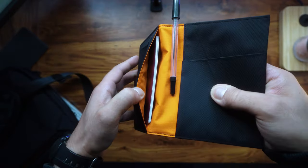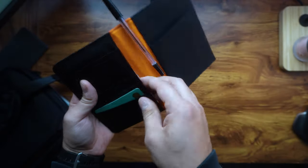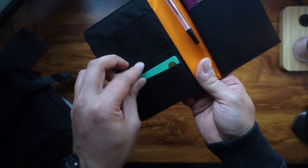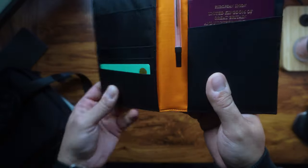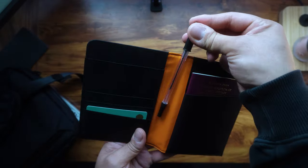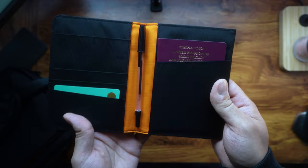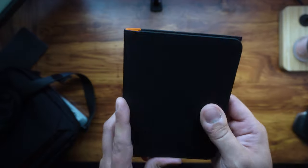It's got dedicated slots for the passport — you can see there, and you can actually put the passport in there too. Dedicated slots for bank cards straight in here, and any paperwork can go in there. The middle bit I use for a pen; you can even place the pen in like this and it holds it in there with no issue. Everything is easily accessible and secure.